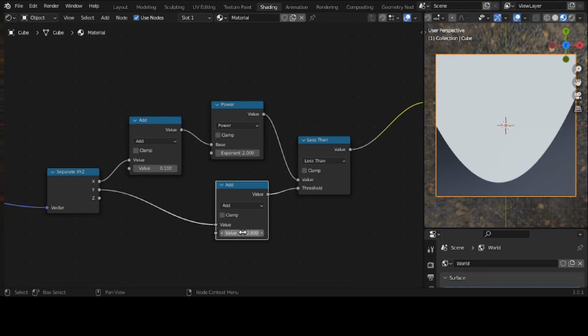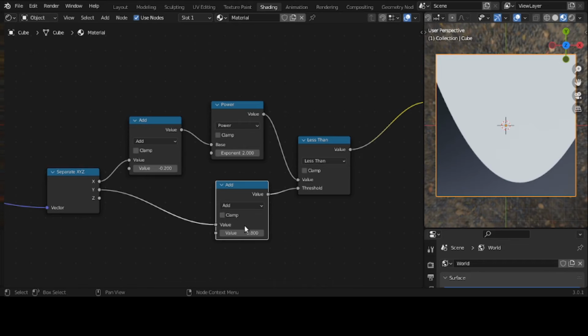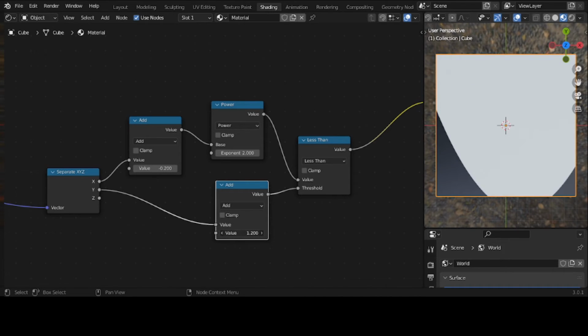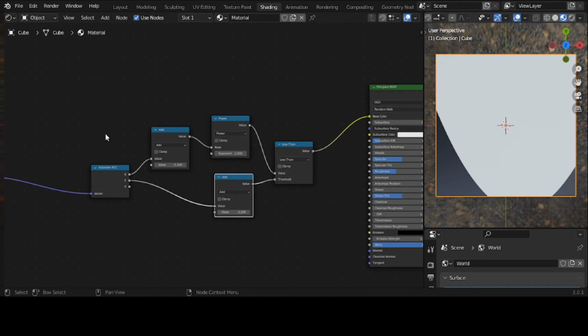So if you use the Add node correctly, you can at least move your object left and right, and up and down. But I said, wait a minute, man, I want to rotate my stuff. I want to rotate it. And I discovered the Mapping node will do that. Yes, the Mapping node.